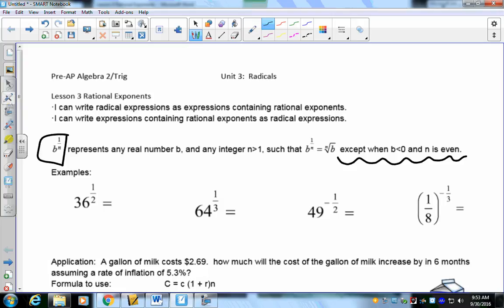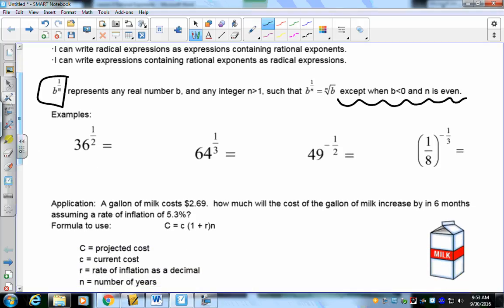All right, so let's take a look at our examples and figure out what a fractional exponent is. Okay, so if we look at 36 to the 1/2, the number on the top is your exponent, the number on the bottom is your index. What that means is this is saying the same thing as this. Okay, so the 2 is my index, and we know for a square root we don't have to write the 2. And then this is my power. So that's just saying, hey, take the square root of 36, which is, of course, just 6.